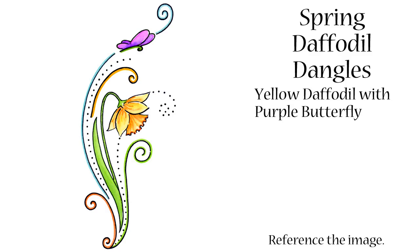Now, I'll talk a little bit about the color, why I chose what I chose. I made the butterfly body green, not because some butterfly bodies are green, but because I wanted to bring the green that is fairly heavy on the bottom part of this image up to the top. I wanted to have your eye travel between the two a little bit. The reason I used the purple color for the butterfly is because it is complementary to the yellow in the flower. And on the very bottom left swirl, I made it kind of a deeper orange to pick up on the same color that we used on the outside ruffled edge of the trumpet. So a lot of this has logic behind it, but you don't have to put any logic there. You just do whatever feels right.